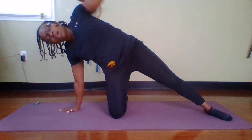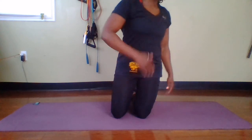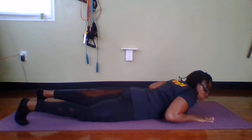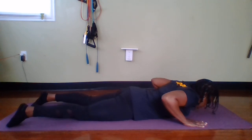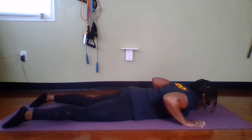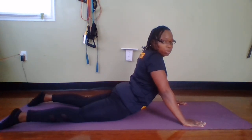Very nice. All right, let's come on up for a second, and then let's lower down onto the mat on our tummy for swan, okay? So, for swan, we are going to have our chest on the mat, hands outside of the chest, legs are long, feet are plantar flexed. Let's bridge the foot down. We are going to inhale, exhale, push up. Feel that nice stretch in the front of the body.